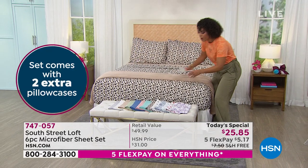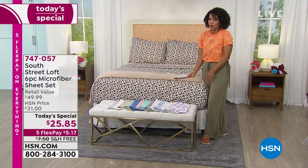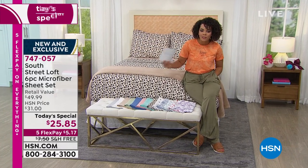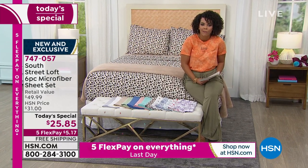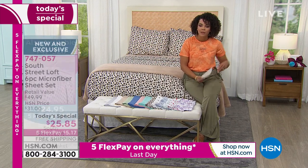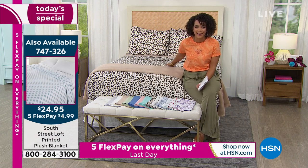We hold onto them too long because walking to the department store, it costs close to a hundred dollars for some sheet sets. That's just the reality of sheets — sometimes it almost seemed out of reach. Now at this price, use that FlexPay — what is it, $5 and some change? So for about 10 bucks you could get two sets for your guest bedroom, your kids' room, or your own room. We should be comfortable when we're sleeping.